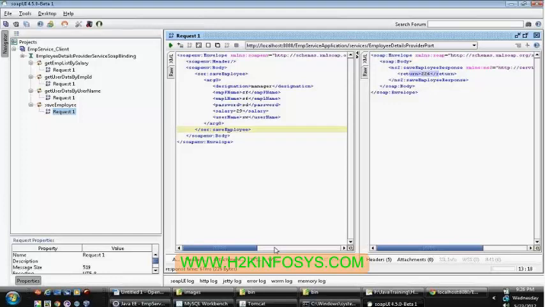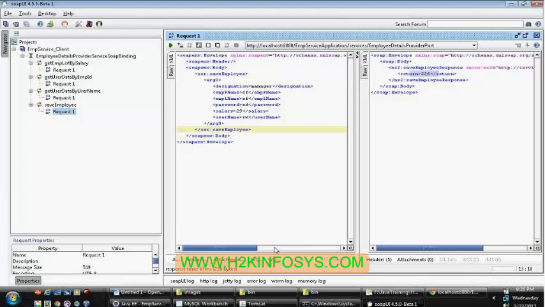Let's say our example is employee registration. A new employee wants to register his details. How can we enter the details, through JSP? It mainly depends on our requirement.